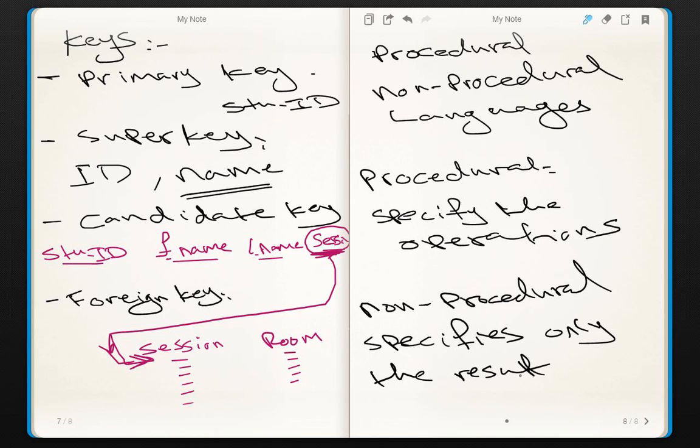Okay, so it just specifies the result without telling you how you obtain this result. So this is the difference between procedural and non-procedural languages. Right.